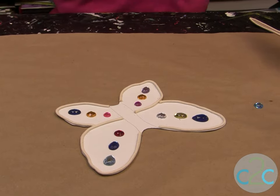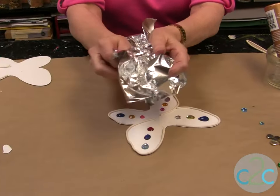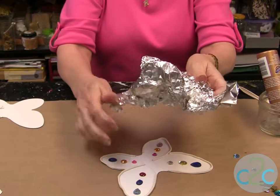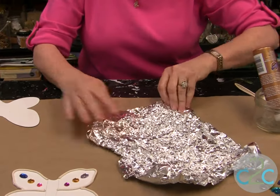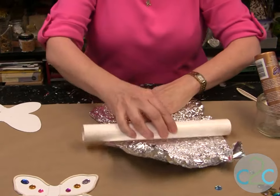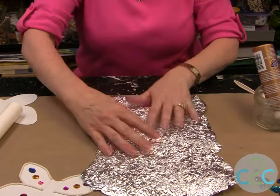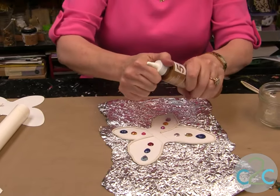foiled. So you take your aluminum foil and just scrunch it up. And then roll it out. And turn it over because you're going to put the glue on here, and then we're going to turn this upside down. So let me get some glue. Actually open it up.